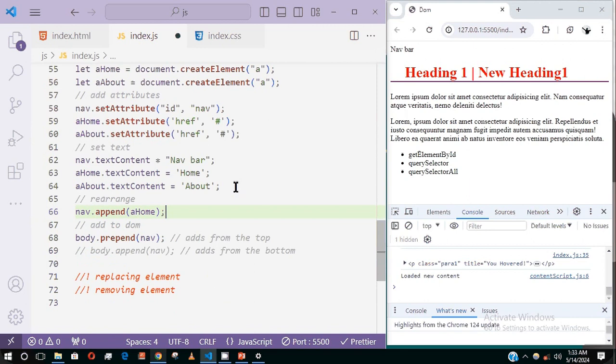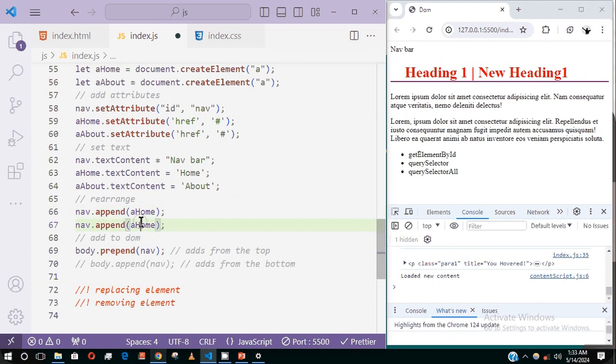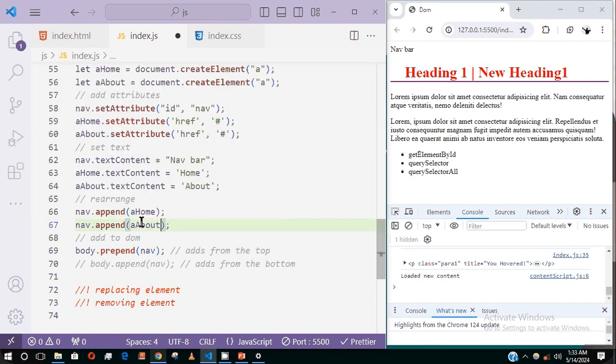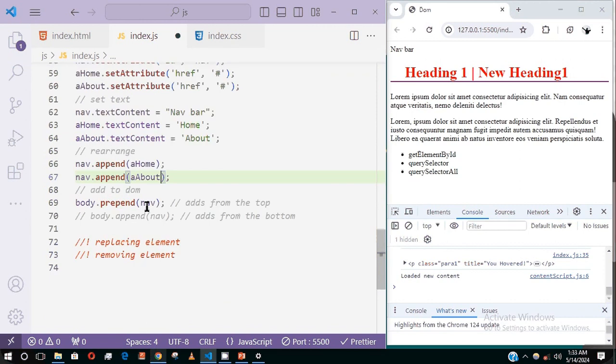So I'm rearranging now. Then I want the about to be second. So a about.